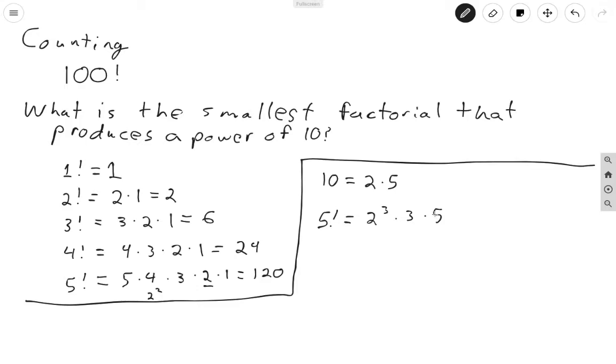Okay. Well, let's see if we can just do the easiest way to get 5 when we're dealing with 100, or figure out how many 5's are in 100. That would be 100 divided by 5, which gives us 20. Does this mean that there are 20 zeros at the end of our 100 factorial? Well, not necessarily. We need to investigate a little bit more.